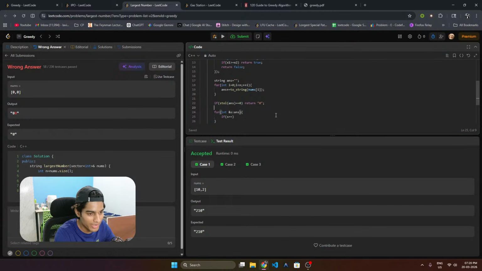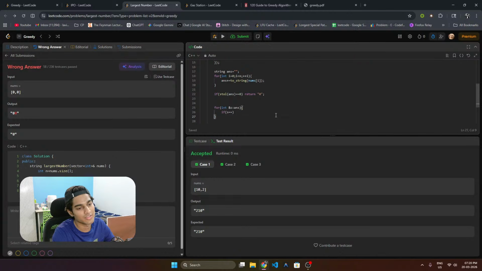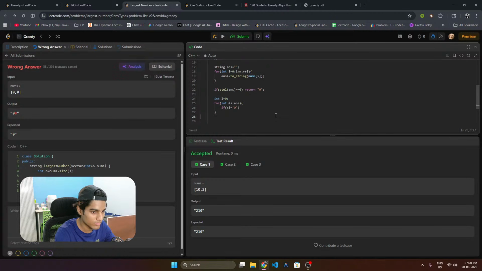There is a function I can do, but should I store like else do L plus plus?